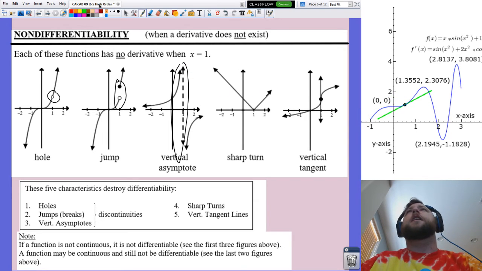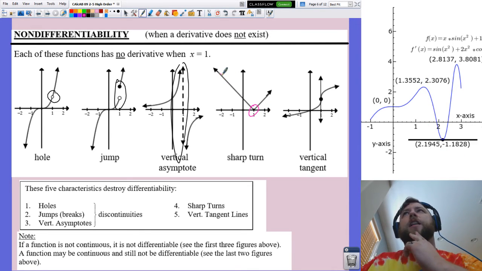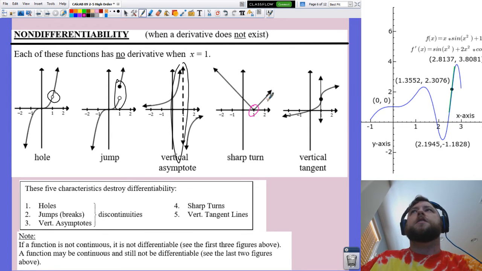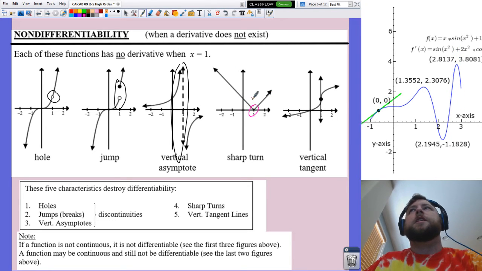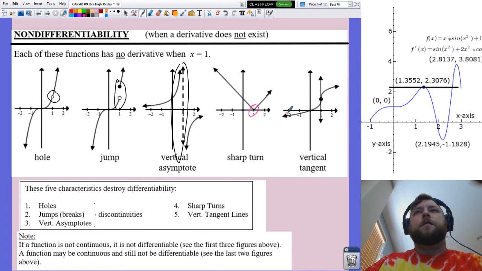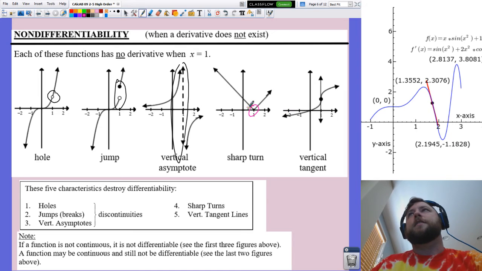We're also not continuous or not differentiable when we have something called a sharp turn. So you've got to think like the limits case. The limit of the slope over here is -1, and then it just immediately turns into +1. Like negative to positive. You need to have a smooth curve to be differentiable at a point. Just like limits, the limit or derivative as you're approaching both sides has to be the same.